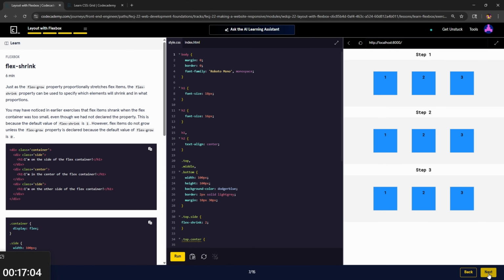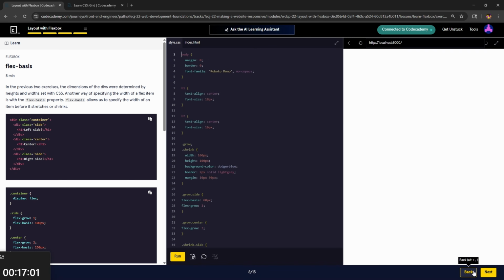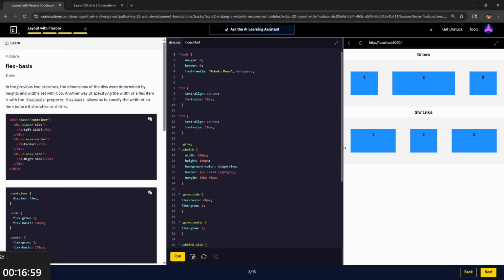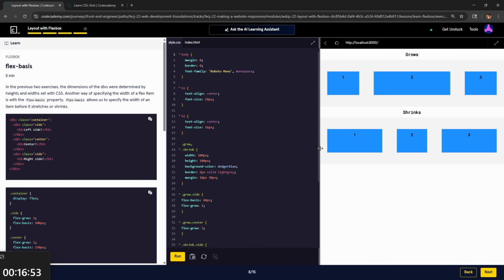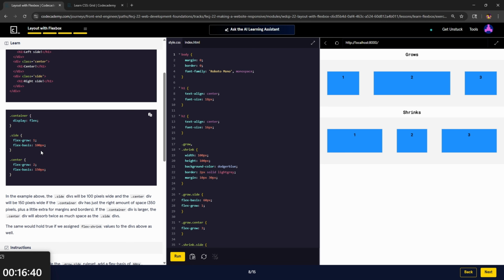Maybe we do need flex grow and flex shrink. Another way of specifying the width of a flex item is with the flex basis property. It allows us to specify the width of an item before it stretches or shrinks. It's larger, the center div will absorb twice as much space as the side divs.